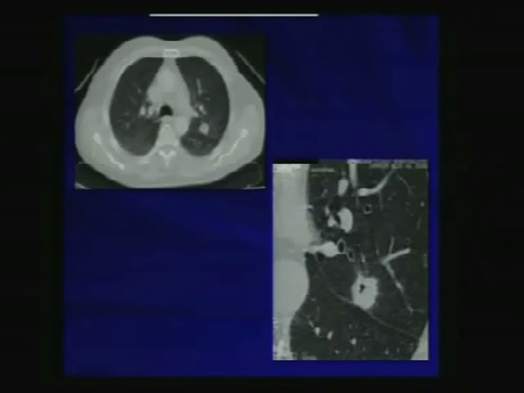Again, I want to go back to the fact that targeting can help you, and if you target the lesion, you have better information. Now you can see that this nodule, with the targeting, has a spiculated margin, that means it's most likely cancer. It's cavitary, that means it's squamous cell carcinoma, and it hasn't crossed the fissure. All important information for planning how to tackle this lesion. This turned out to be a stage 1 squamous cell carcinoma.